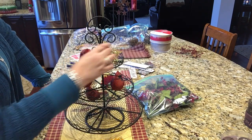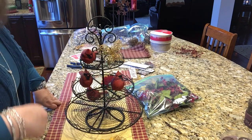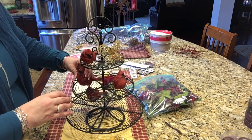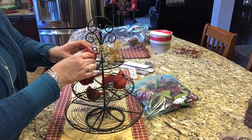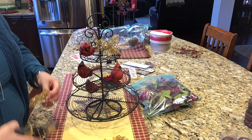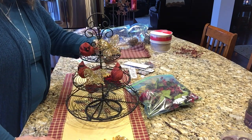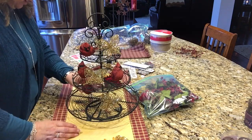And I have butterflies for every shelf. I just love butterflies. I think they're pretty. And I need to, where's my snippers? I need to cut them down a little bit. I'm just going to leave my cardinals facing this direction and that direction, pointed out more than front or back. This guy needs to look that way. Move back just a smidge. I got these butterflies at Hobby Lobby years ago, and unfortunately I have not been able to find them in there. I'm going to put 2 on the middle shelf and 2 on the bottom shelf. And I only have 4 of these little cardinals.